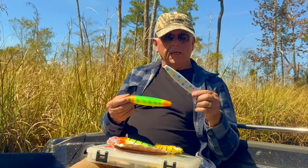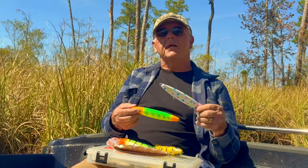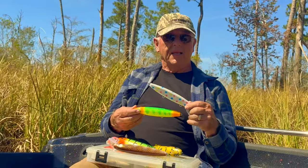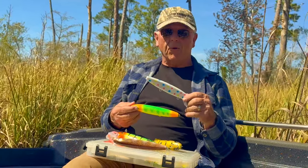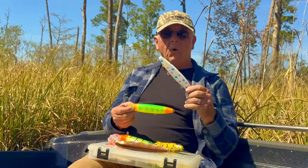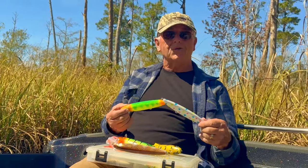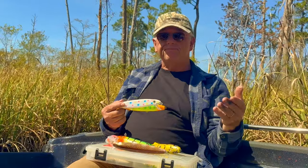Do these colors really make a difference? I think sometimes this is self-fulfilling prophecy — if you fish them often enough you're going to catch fish on them. But why do wild colors actually catch fish? Sometimes the answer is right in front of you: it's just because you're throwing something different at them. If you trigger fish with them and find something special, you could be on to a hot color that produces fish after fish. Don't be afraid to give these wild colors a try when the natural stuff doesn't work or is just drawing follows — sometimes they want something that triggers a higher level of aggressive response, and that's the difference between a follow and a strike.